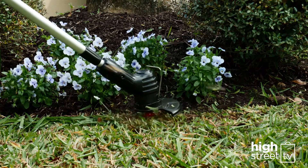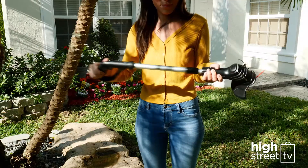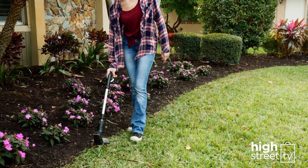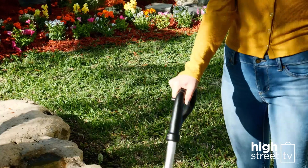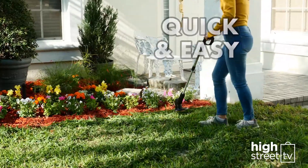Look, it's so easy — it's quick, simple and extremely efficient. The Bionic Trimmer has a lightweight telescopic pole that makes it easy for virtually anyone to comfortably operate the trimmer, regardless of their height. Plus, the comfortable ergonomic hand grip requires only one hand to operate, so you'll get the job done easily.